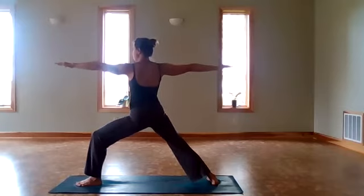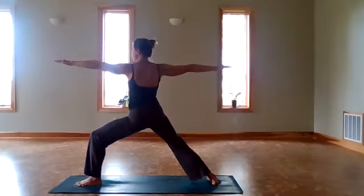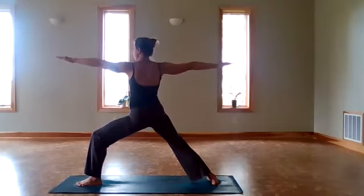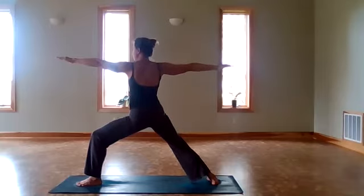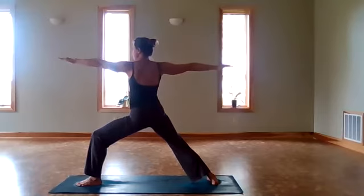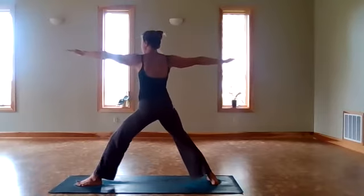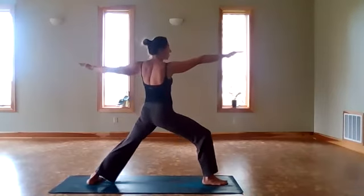1, 2, 3, 4 and 5. As you inhale, straighten the left leg, turn the feet. Exhale, bend the right knee.